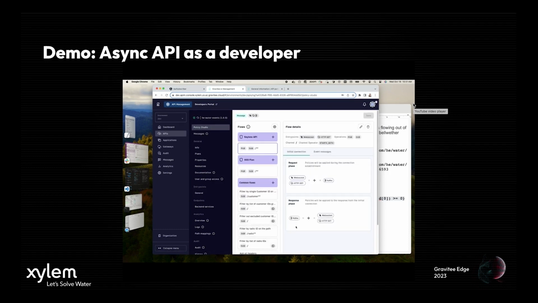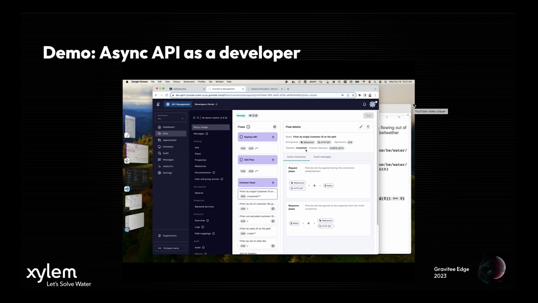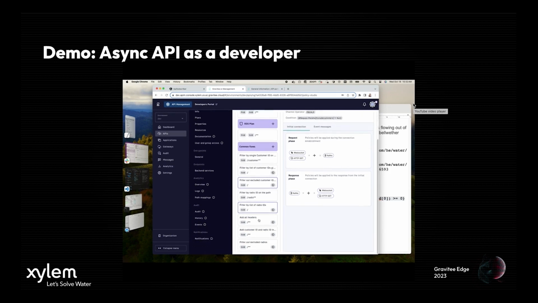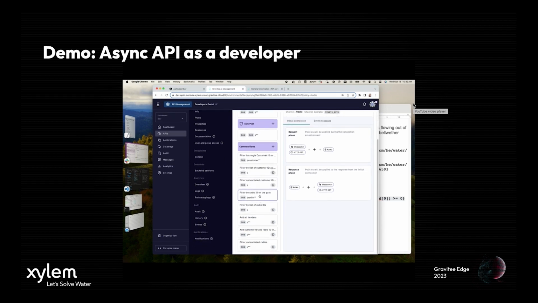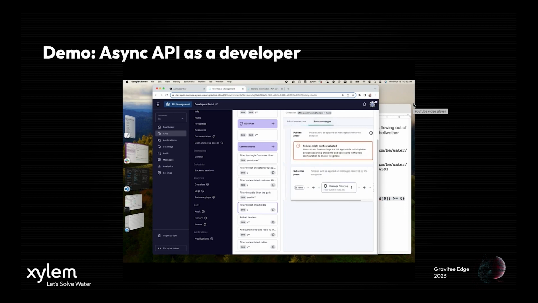The Policy Studio, this is where I really do have some fun. I've added a bunch of filters for the stream so that you can connect and only receive messages for a given customer ID or a list of customer IDs, or you can filter out excluded customer IDs. That one's important because we do use some customer IDs as sort of test tracer bullets, which would not be valid data.